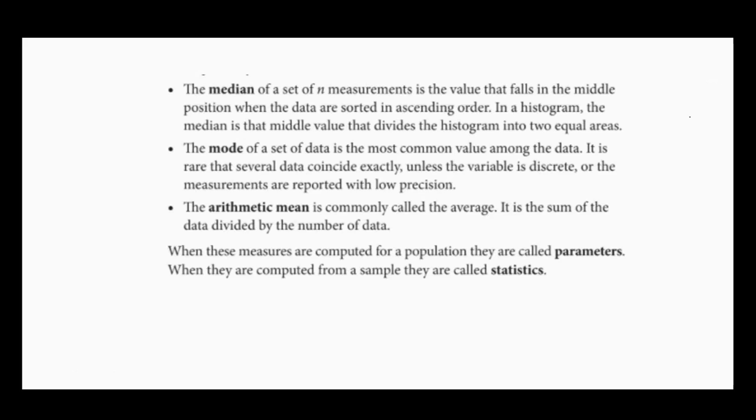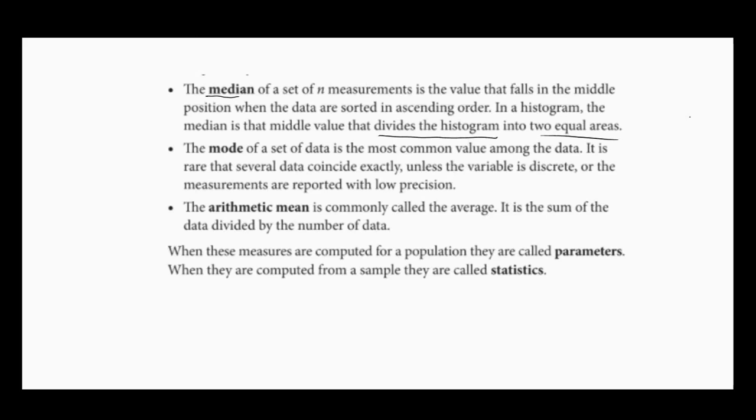And first of all we have the median. So the median of a set of n measurements is the value that falls in the middle position when the data are sorted in ascending order. In a histogram, the median is that middle value that divides the histogram into two equal areas.